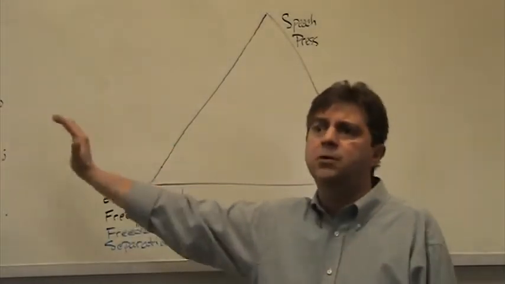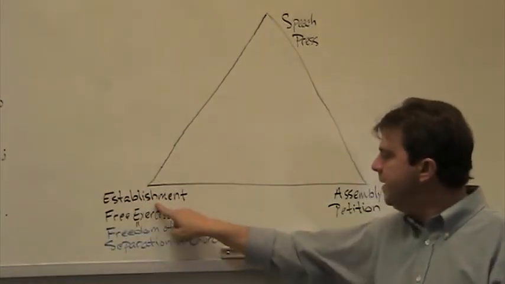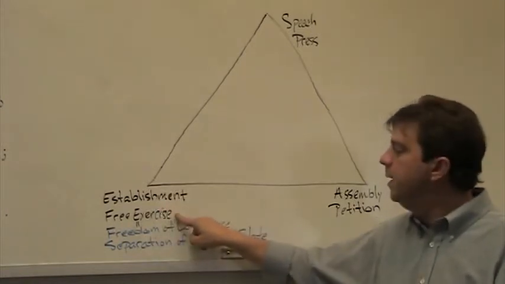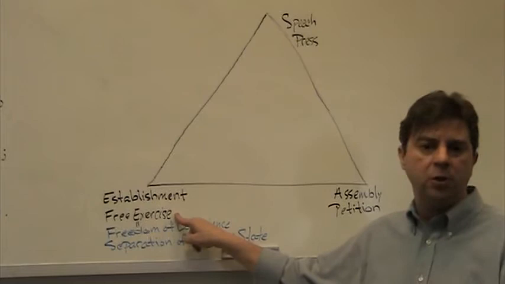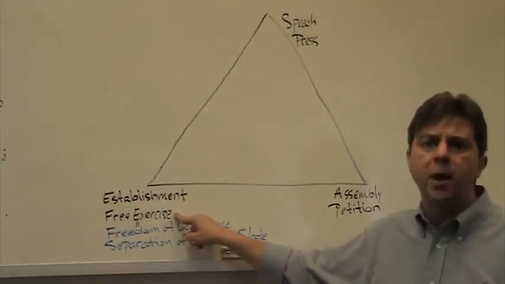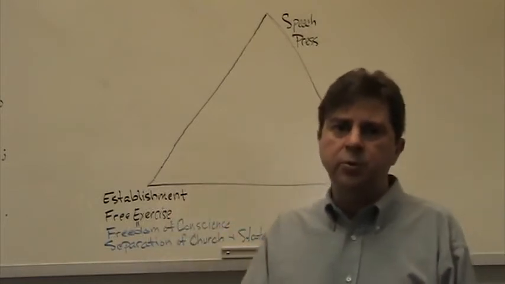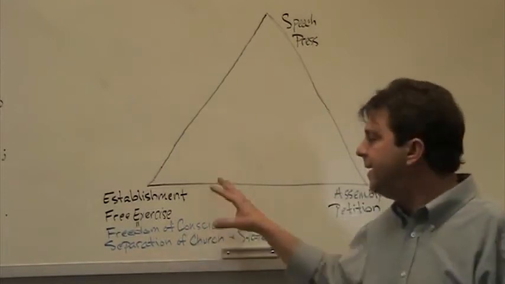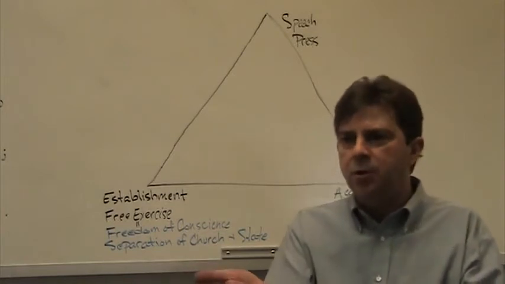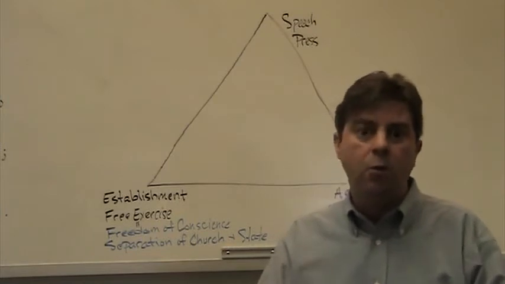I would love to teach a whole semester just about the religion clauses. And what we think of, the government cannot establish a religion, it cannot make people be religious. And if you want to be religious, you have total freedom to exercise your religion, whatever your religion is, and in whatever way you want to do it, right? These ideas were espoused by people like Roger Williams, the founder of the Baptist Church. These ideas, by the way, separating the government and religion, that urge for that came from the religious folk. They were the ones who wanted the government to stay away from religion.